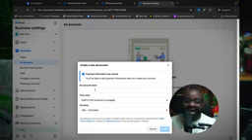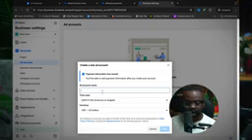Now, if you are anywhere in other African countries, or you're anywhere in Europe or America or any other place, you want to use the USD ad account. The USD ad account works in a very different way. Why did I say that? The USD ad account means that you're going to be adding a card, a debit or a credit card that you're going to be charged on when you run ads. So that's a post-paid ad account. For this client, it's a Nigerian account, so I'm going to be using a Naira ad account, which is the prepaid.